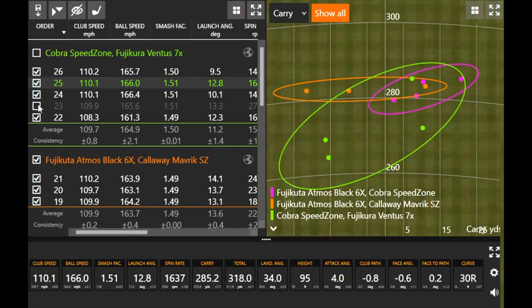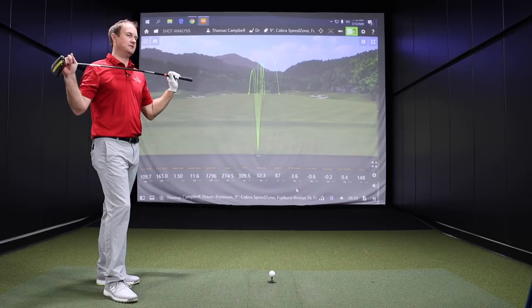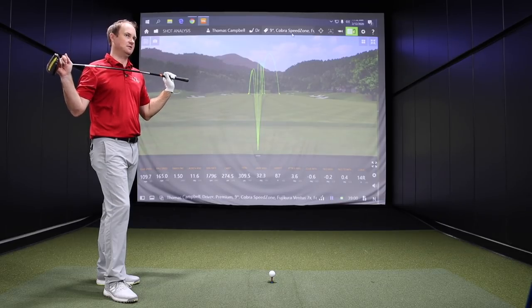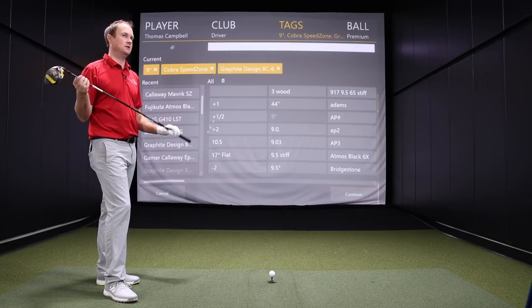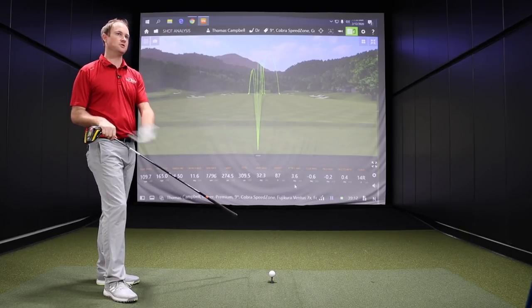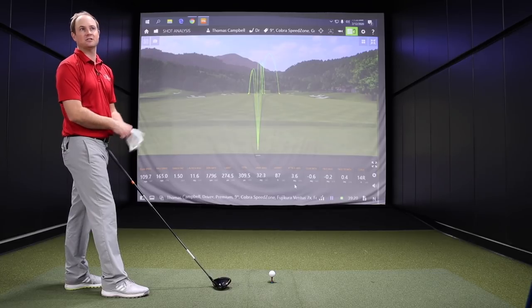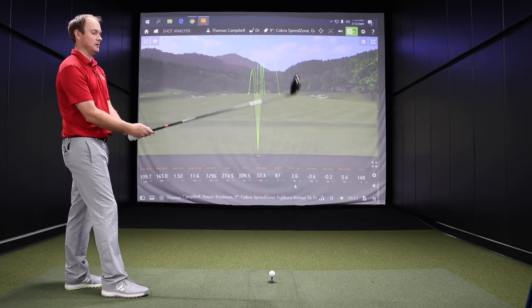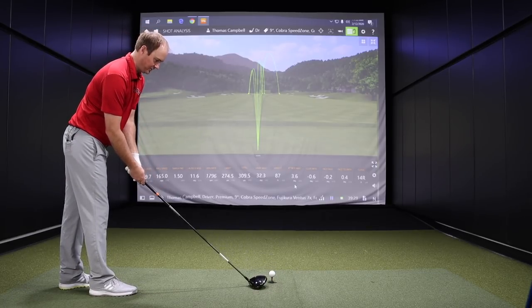Even with that being probably my best drive of the day, it still did spin at 1,600 RPMs, and that was just not enough spin. Okay. Let's drop back down to the 6 category again. Back to reality. Alright Thomas, what do you got now? I've got the new Graphite Design XC6X. This is the shaft I've been waiting to test. It's got a very, very similar profile to the BB6X. The only difference is in the tip, it's just a little bit stiffer. So it may feel like it's ever so slightly stiffer than what I'm currently playing. So it should be very similar to what you're playing now. We're talking weight category, kind of 66 and 65 grams between those two. Really almost identical. XC stands for extra carry.